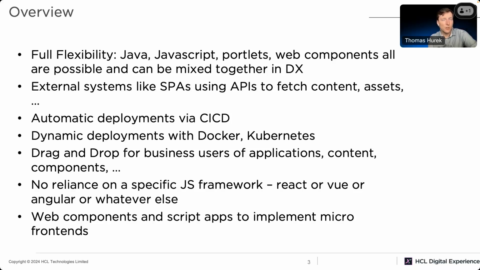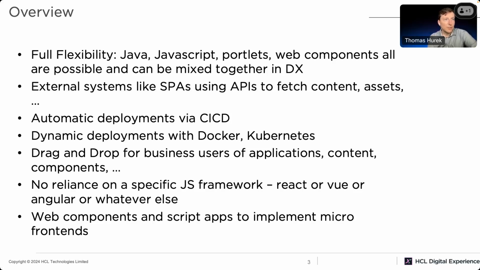We allow a lot of capabilities for business users to aggregate and compose how the actual end user interface looks. So all the applications that the developers are building can then be composed by the business users, and they have full control over what is being shown, which is also a big advantage of the platform.